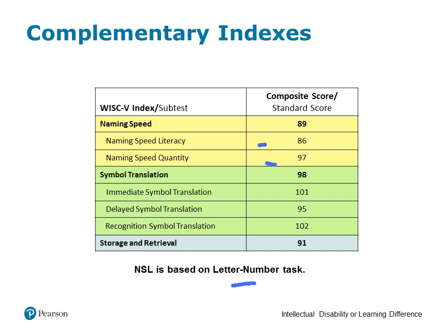So executive function is really important when you think about learning. Also, the ability to learn and remember information, symbol translation, that visual verbal associative learning, his scores are within the average range. So in terms of storage and retrieval, which is based on his performance on the naming speed and symbol translation tasks, his ability to store information in short-term memory and to retrieve the information from short and long-term memory is also within the average range.